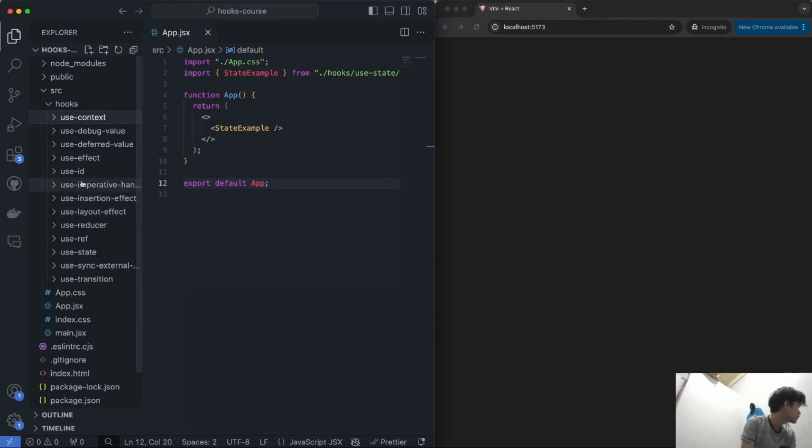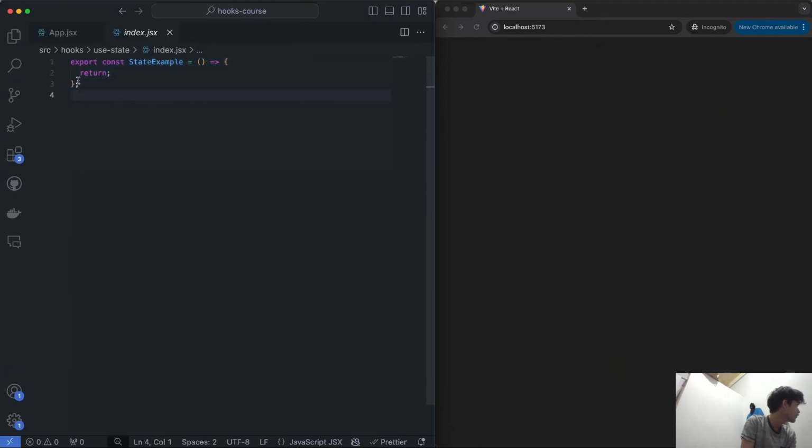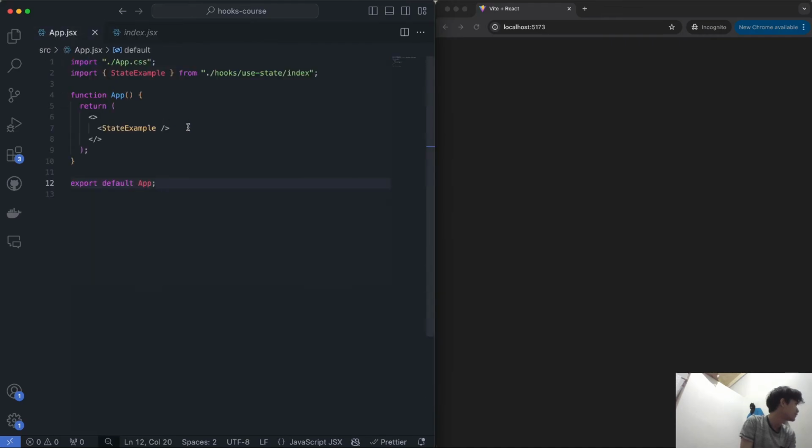If you're interested in just checking out the useId example, you can click on it and go in there. In our case, we're going to start with the useState hook. The file is empty in the beginning, but we'll include the examples in our App component as we go through the video, just to show them on our right over here.